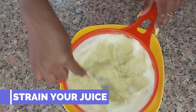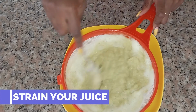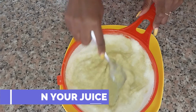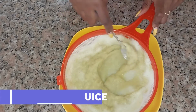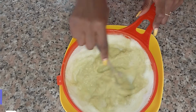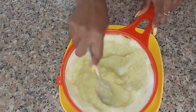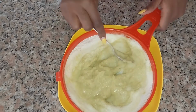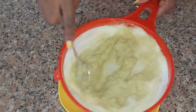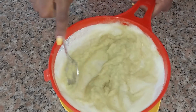So once you're done straining your juice, you can use this residue to pour onto your kitchen garden where you're growing your vegetables. It forms some very good vegetable manure. Some very good organic manure for your kitchen garden.